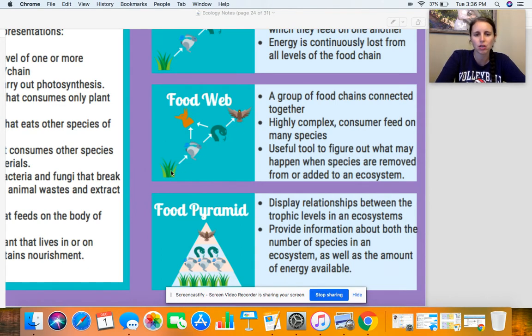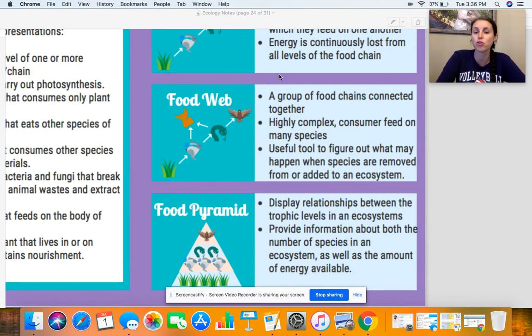So you can see I've made a slight modification to a food web here. Here we've got the grass, we've got the rabbit feeding on the grass, we've got the snake feeding on the rabbit, but we've also introduced the idea of the wolf. The wolf is going to feed on the rabbit, and the wolf is also going to feed on the snake. And then we've got our hawk, which is still at the top of the food chain. So the food web is actually more accurate.